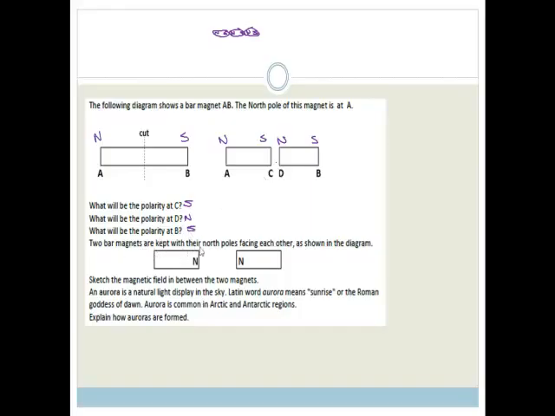Now it says, two bar magnets are kept within north poles facing each other, as shown in the diagram. Let's sketch the magnetic field between the magnets. So obviously these are repelling each other, so I'm going to draw it over here. So we've got one block, which is north, and another block, which is north, and what is happening is they are repelling each other. So the magnetic fields are basically not touching, they are going against each other, but they are going from north to south, but they just want it between the magnets.